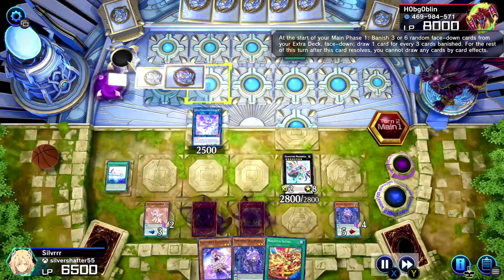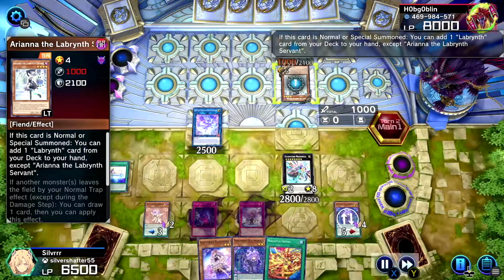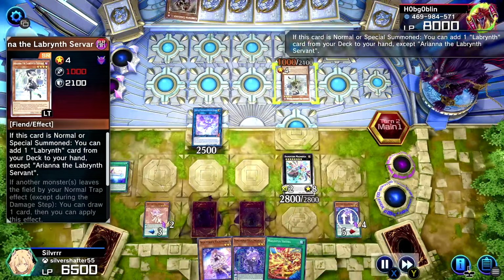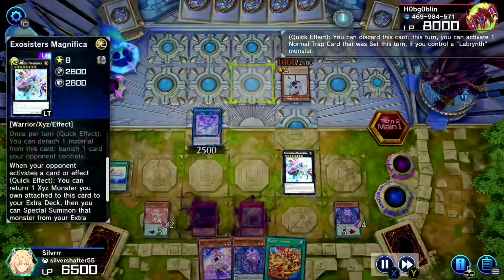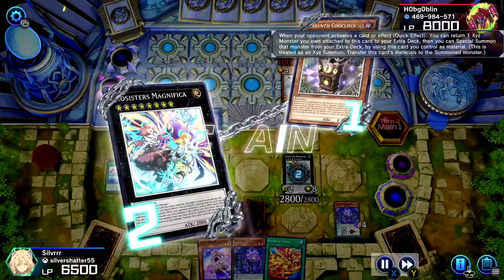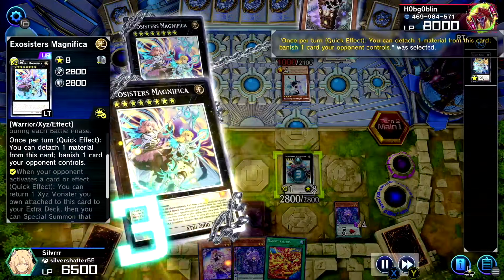Damn. Now let's see what we're up against. I do not remember, but I do. Ooh, it's Labyrinth. Yeah, Labyrinth. But that's back row. That's back row though. Cool clock. Damn. So we don't want them to activate that trap right away. So we're gonna banish it.